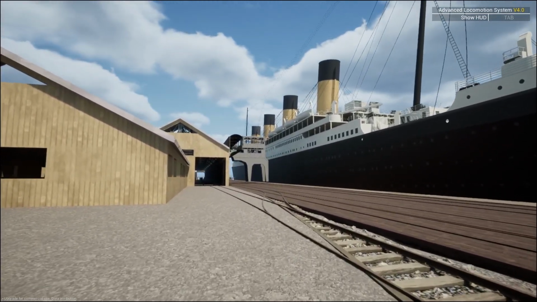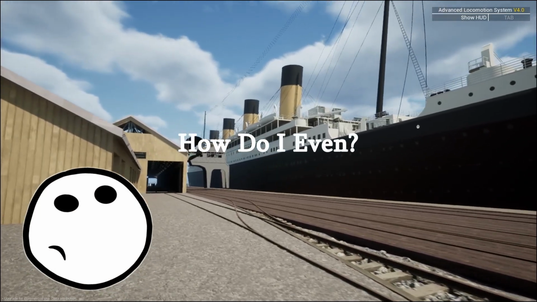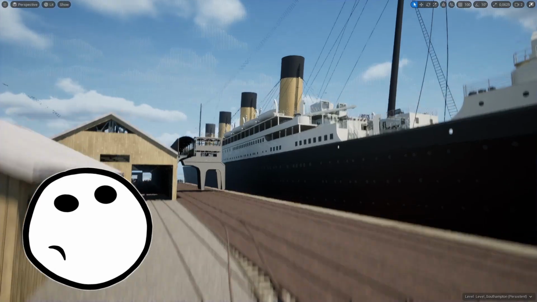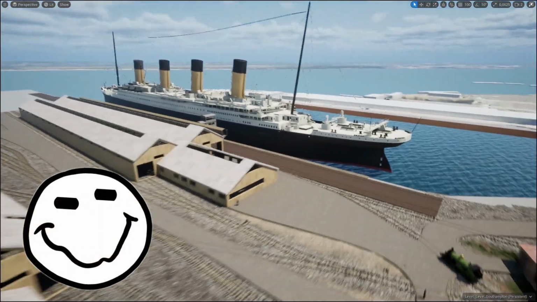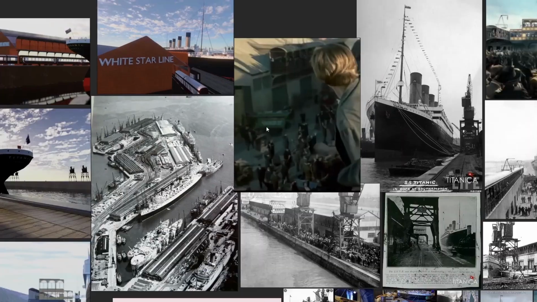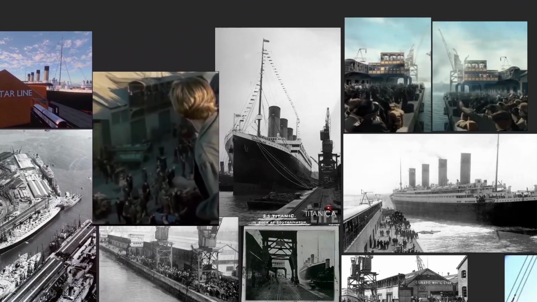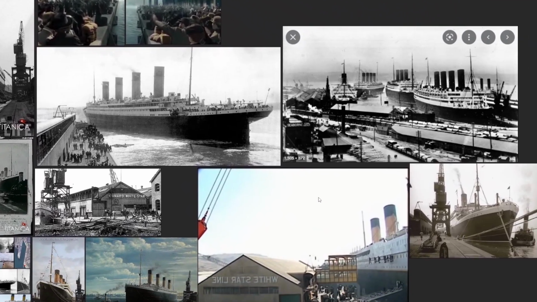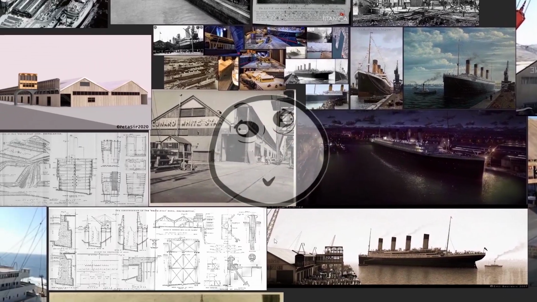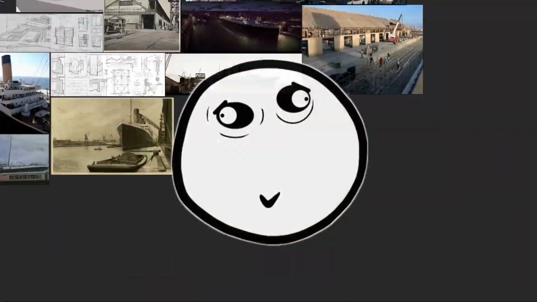So the first question is, how do I recreate a poorly documented area which is over 100 years old? First of all, we need reference images. And yeah, trust me, this process was such a pain to map out. All different periods, angles, different buildings, just... It really seems like Southampton decided to rebuild their harbour every other year.